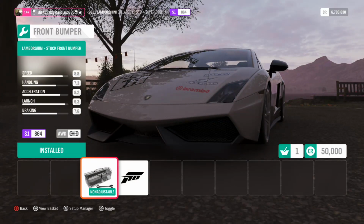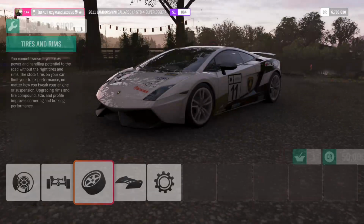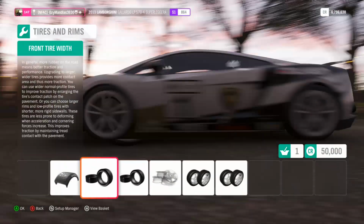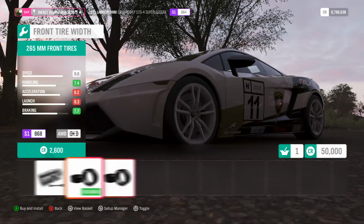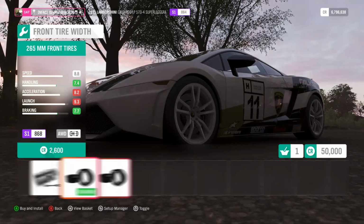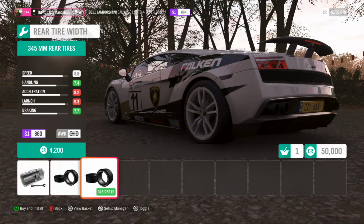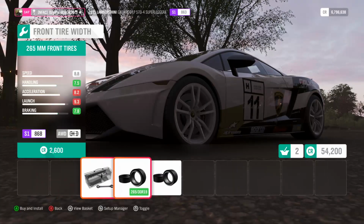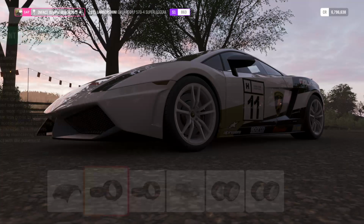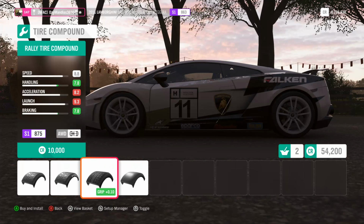Let's take a look at handling. We have 7.3, 7.6. I think that's good enough. I'm gonna push the wheels out. No, I'm not. We'll make them bigger. No, I won't. That's a lot. 7 points just to do that. Let's see what the rear tires add. They actually take points off. It's kind of a fair trade, isn't it? Go from 64 to 70. Nah, I'm only gonna put the rear ones on it. Let's see what we got here. No. For sure, no.